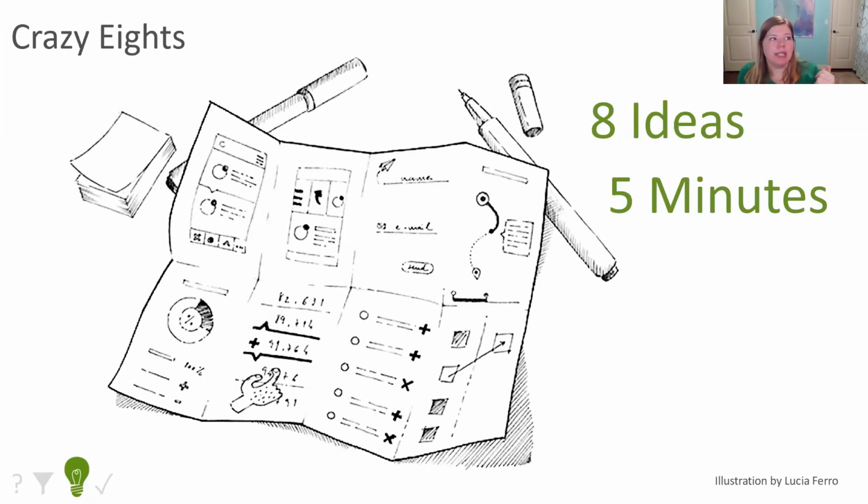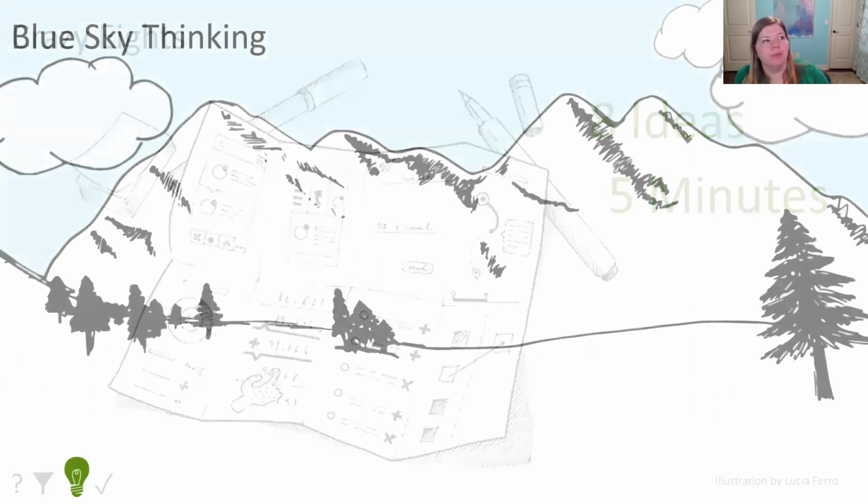So this exercise, I did this with my sales team. It's called Crazy Eights. You fold up a piece of paper, so it has 8 squares. You give them 5 minutes. You say, okay, perfect dashboard. What would you see? Go. And then that really makes the top of mind things, the most important things, come to mind. And then comparing against all of the users, you can find out what you want to include.